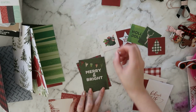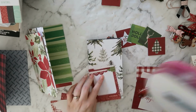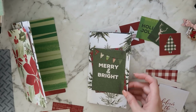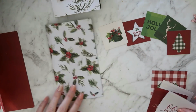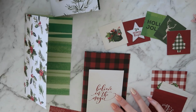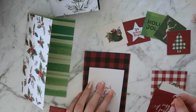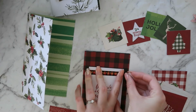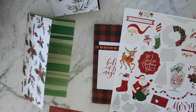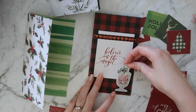So now I'm just sticking this Merry and Bright and the sort of red holly pattern together as a bit of a title card, and I'm just going to stick that onto the front of this pine paper. And I'm using my Scotch ATG tape gun to adhere everything down, and that is all also available from the Traveler's Notebook online. Now I'm going to pop down this Believe in the Magic card, and I'm going to stick that down with some Simply Gilded Buffalo Plaid washi. It was just perfect for this dashboard.